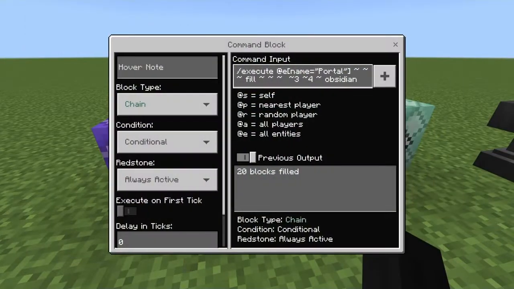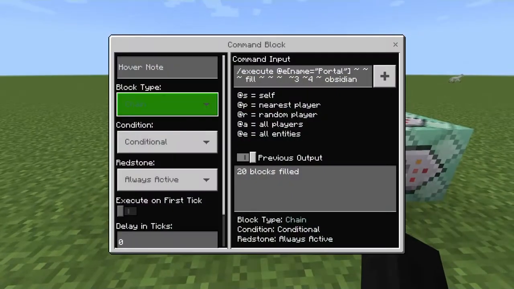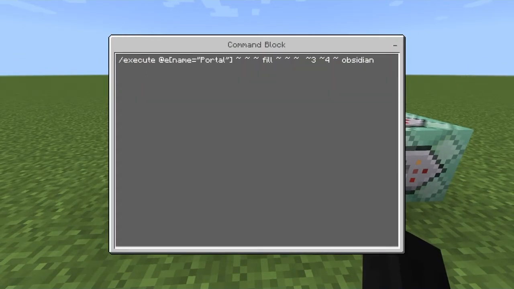Okay, then in here, there's another one you need to do. So, /execute @a[name=portal] ~ ~ ~ fill ~ ~ ~ ~3 ~4 ~ obsidian. And also it needs to be chained, conditional, and always active. So, just let you copy that down for a sec.